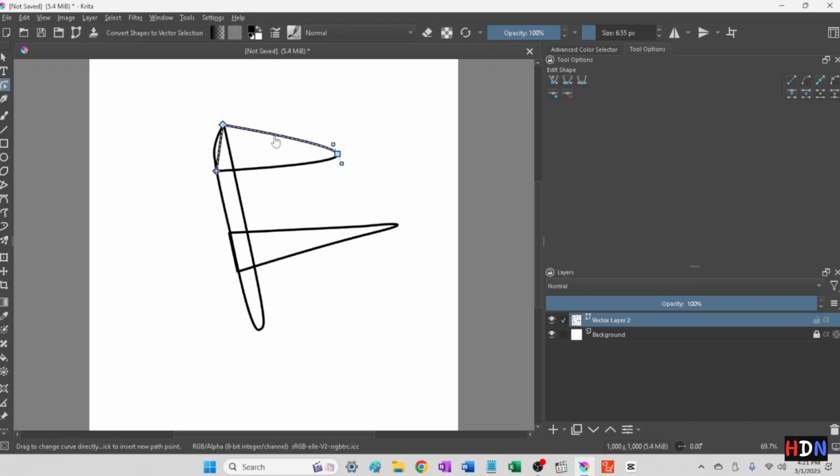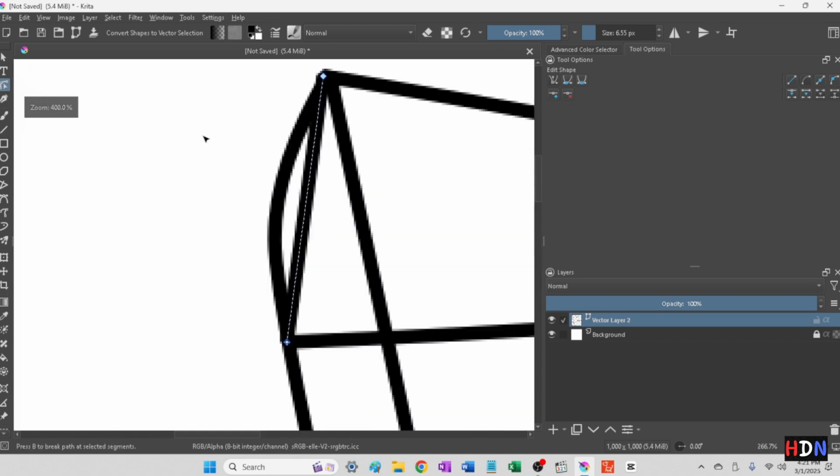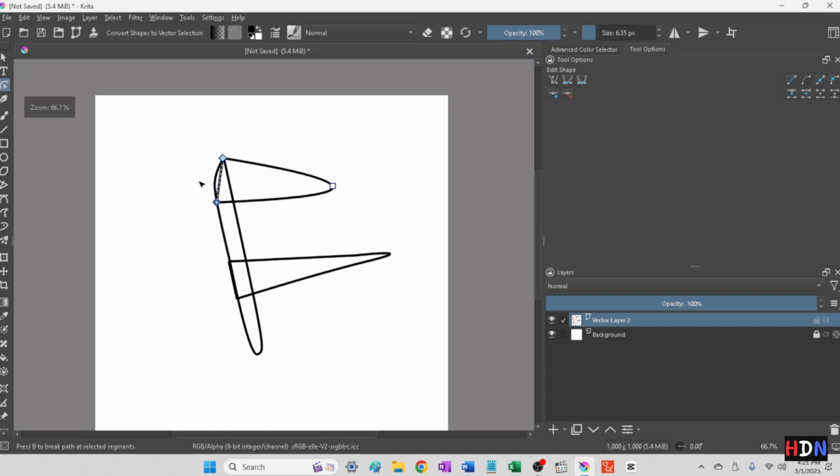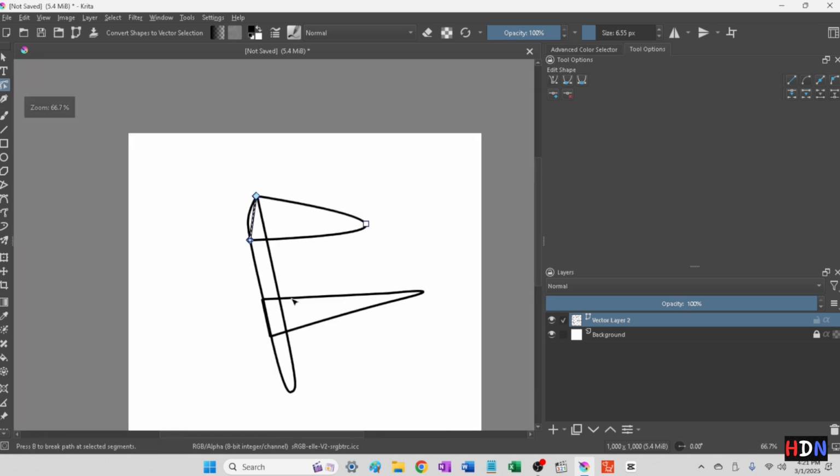I can click in between any two boxes. Got to clear that point, but okay. And then if I roll the mouse, I can zoom in and see the lines and see whether or not they're matching up. All right.